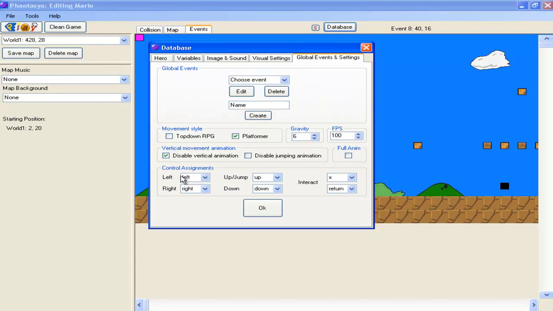Lastly, here you pretty much have the control assignments. There are 5 basic actions you can use in the game that come packed along with it: the movement, in case you're going with platforming the jump as well, and the interaction button. You can set them to pretty much any button you want, no sweat. You can disable them as well if that's what you want. And the last thing we have are global events, but we'll get to that in another video as well.